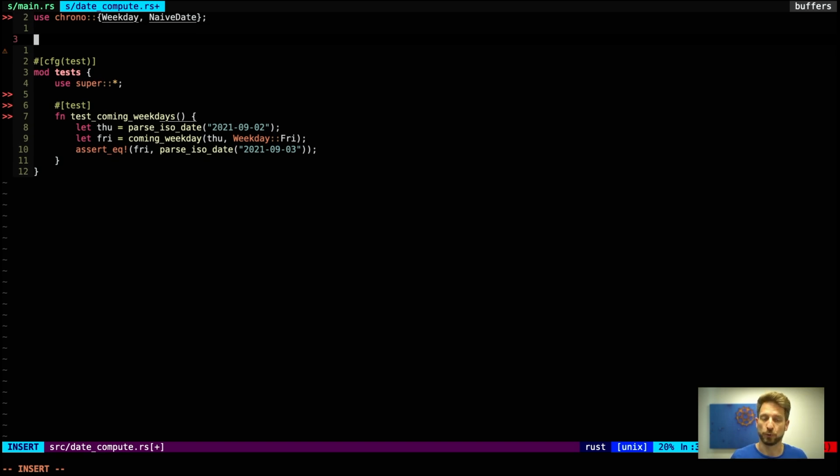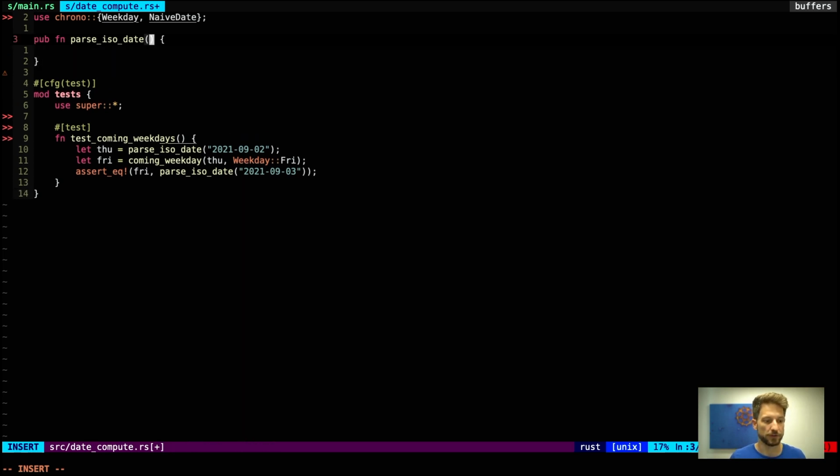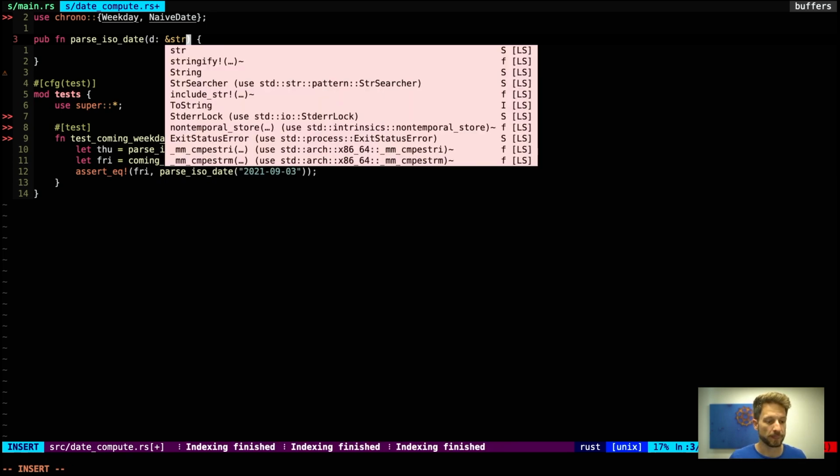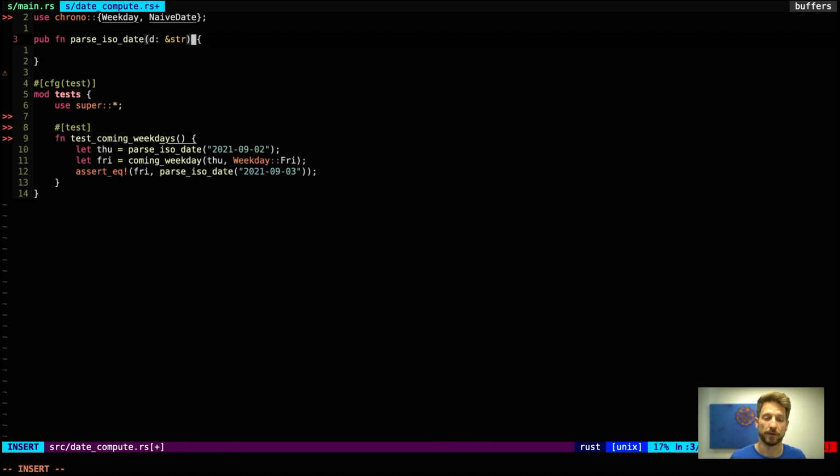We are creating a module to be used by other parts of our code, so we have to make this a public function, parse ISO date. And this function, of course, has to accept a string slice, because this is a string that will be coming from the command line parsing interface.